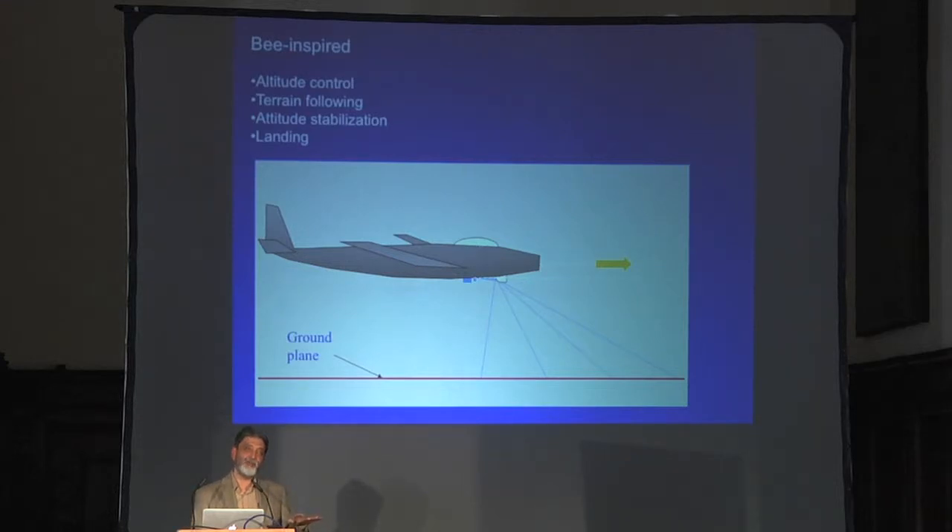One problem for high-speed jets is that the image of the ground below moves at very high speed, so successive video frames at 25 frames a second will be completely uncorrelated. One approach is to use a curved convex mirror: it slows down the rate of image motion. And you can tailor the shape of the mirror to get rid of the perspective distortion normally produced when looking at the ground. If you look straight down, the ground directly beneath moves at a very high angular rate while ground further ahead moves at a much lower rate — giving a gradient of optical flow that's harder to compute. You can design the mirror profile to undistort that, making the optics do that work for you.